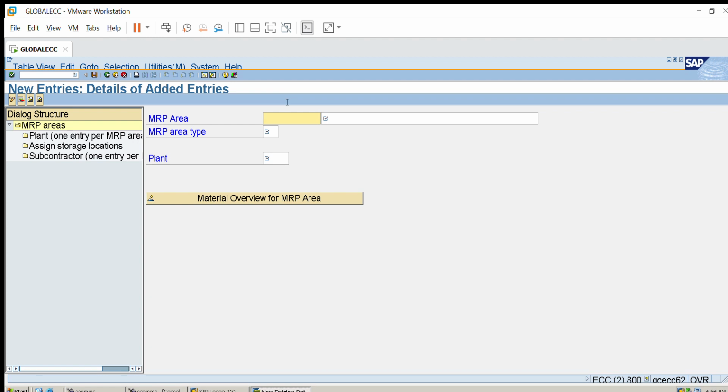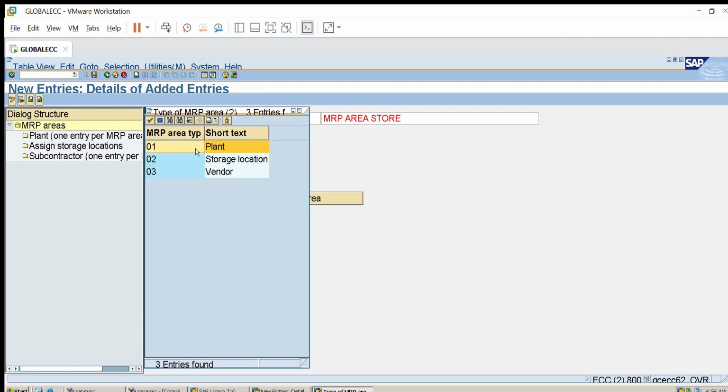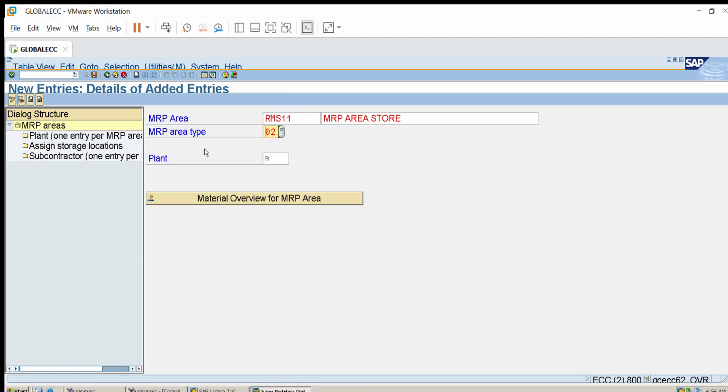Let's say for example I am taking RMS11. This is my MRP area stored. Now MRP area type: I am giving storage location. So 02 is storage location. Take this.